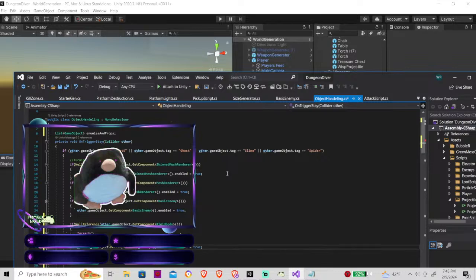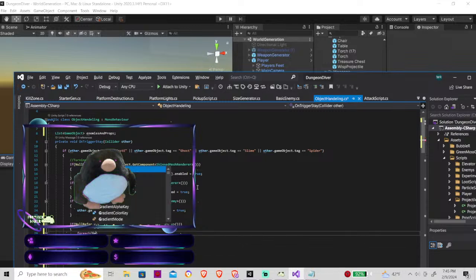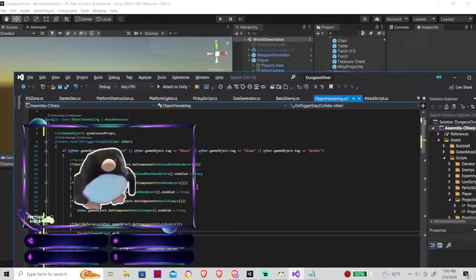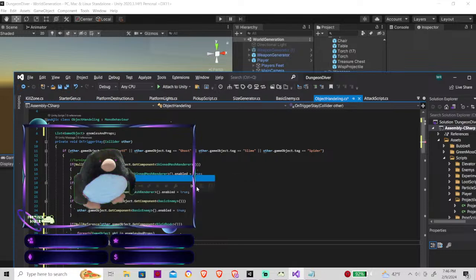I know you'd be thinking, whoa, a for each and a stay if something has a rigid body seems ridiculous, but just wait a second. So for each game object in enemies and props, if object is equal to other.gameObject, it'll do nothing.